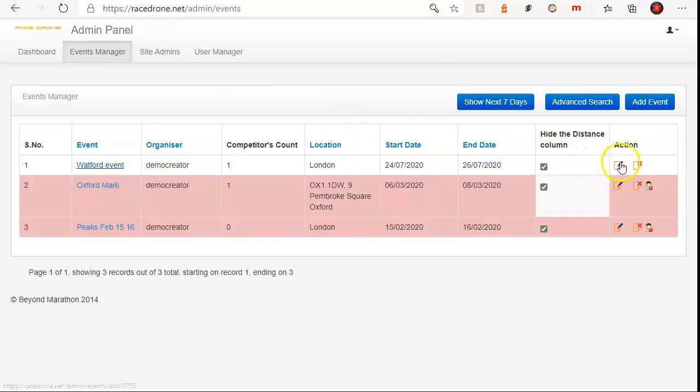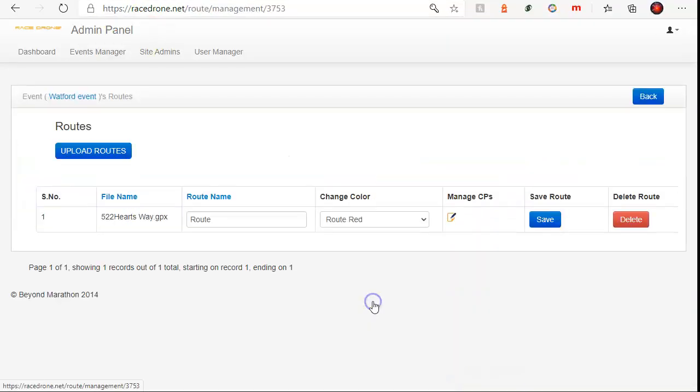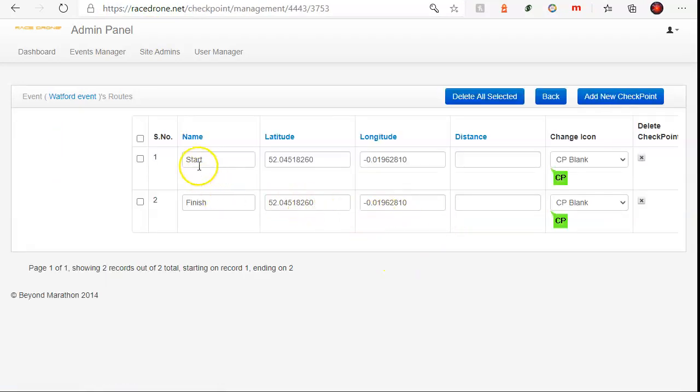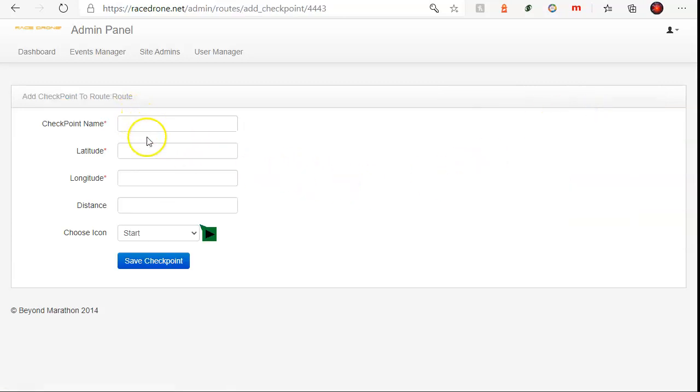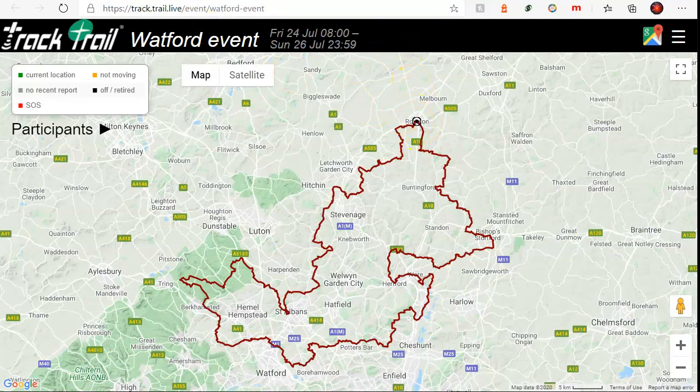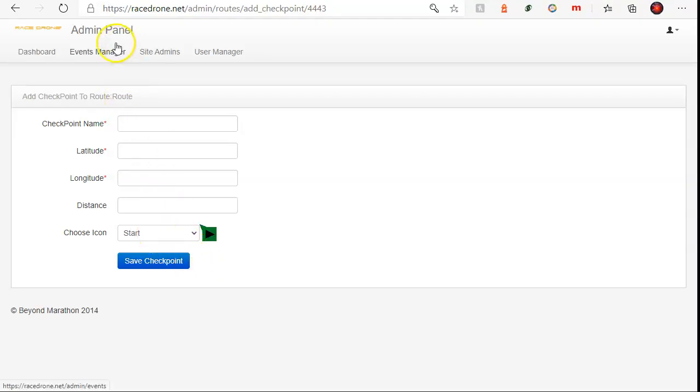You can go into here, as I said, and change the colour or change the name. The other thing you can do is manage your checkpoints, so you can add additional ones in. You can import them in if they were part of a KML file, which is another type of file we support, or you can manually add each one in. So you can click Add New Checkpoint. You can put a name, a long and a latitude. Distance isn't important. The checkpoint icons, they are not currently used. We use a standard default icon, which is the little circle here, so no need to use that particular box anymore. Okay, let's go back onto your main admin panel.